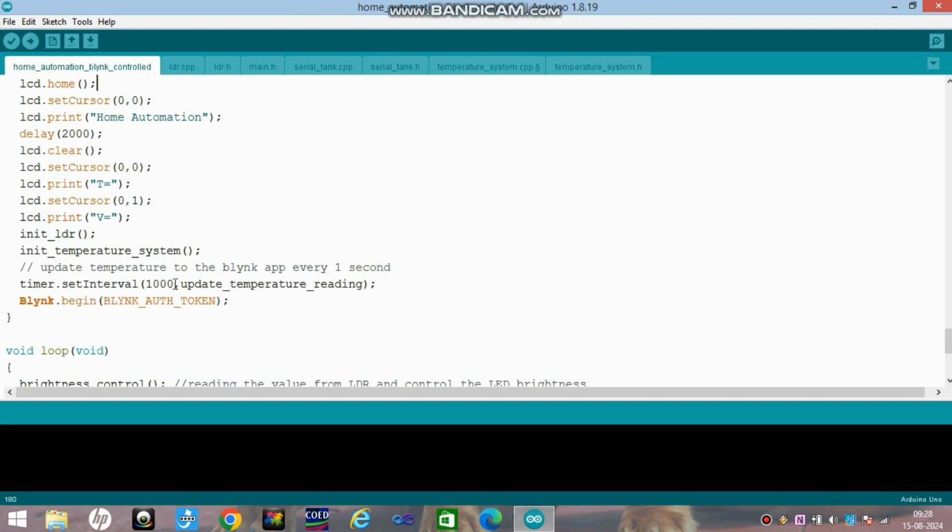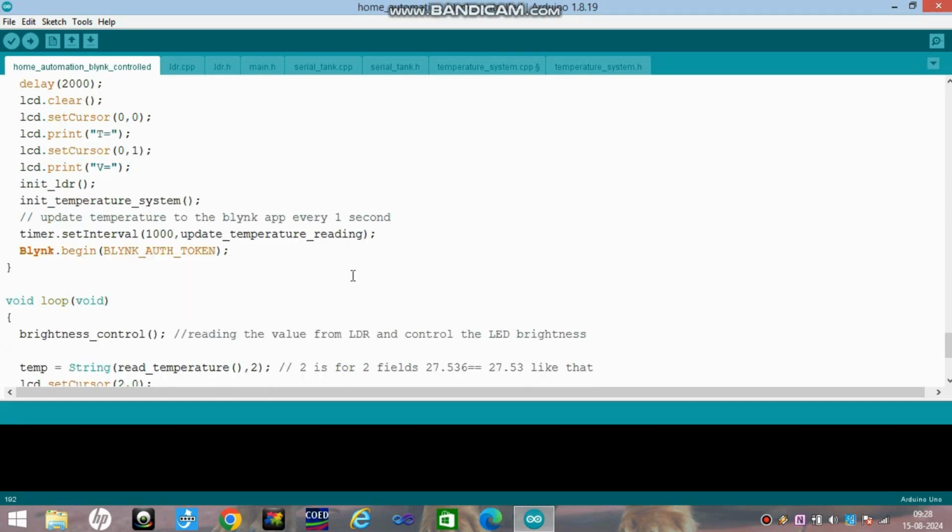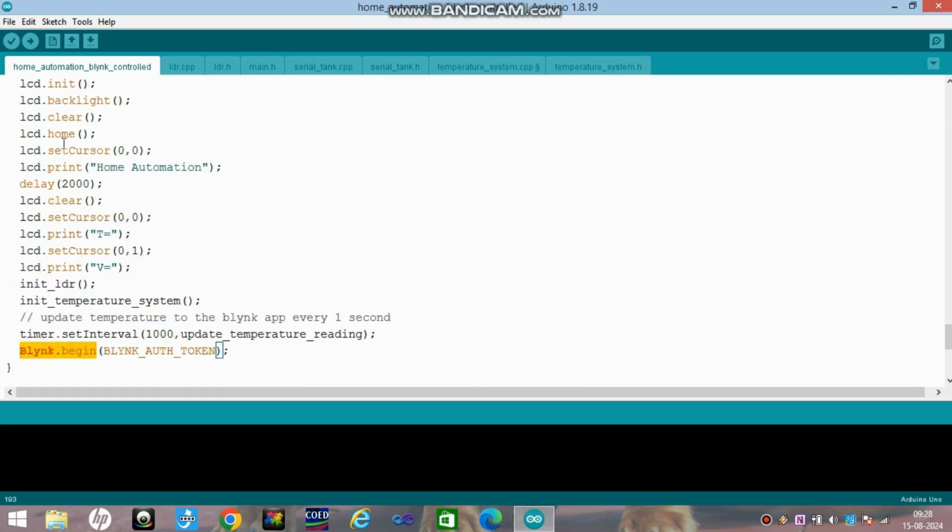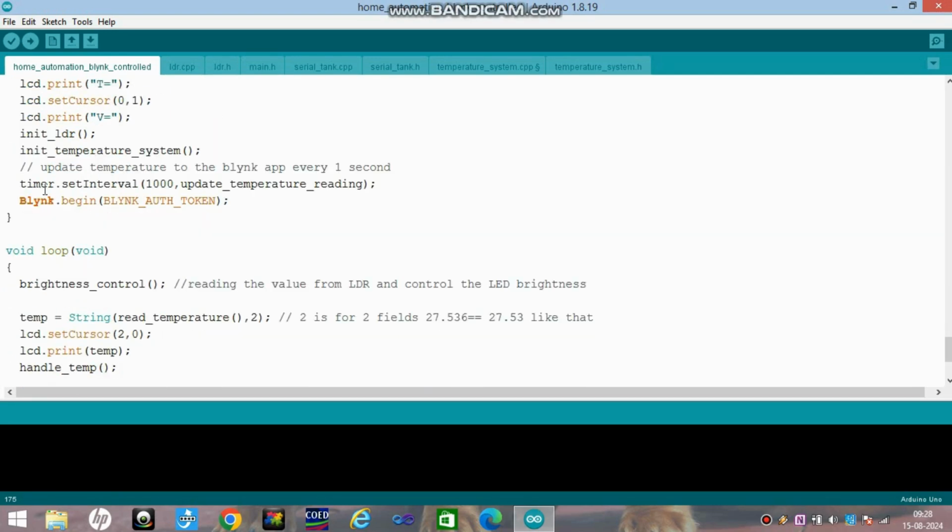I have already told you, 1 second, 10 data per second. This is what we are doing here with timer.setInterval for temperature reading. To establish the connection between the mobile phone and our system, we have to mention Blynk.begin, just like Serial.begin for serial communication, here for Blynk communication. We are using Blynk.begin and passing the Blynk authentication token as a parameter.